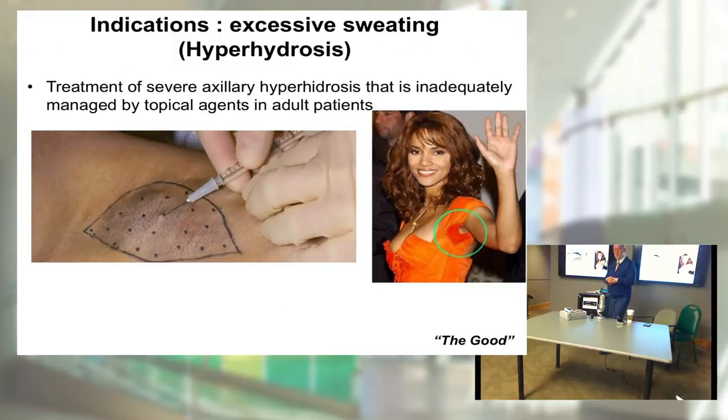Hyperhidrosis is a horrible and socially uncomfortable condition. Some people have severe sweating in the axilla, palms, or perineal areas — this is particularly important for people with spinal cord injury. Unfortunately, at the present time the approved indication is only in the axillary area, so when we find a person with spinal cord injury who has profuse sweating in a specific area, we can sometimes try it, but it could be an off-label use, and it may or may not be covered by insurance.